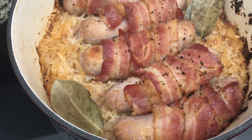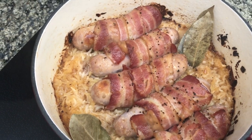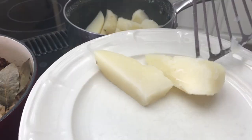Fall just started and we just had the first cool day. So this dish is a perfect celebration for the upcoming season.